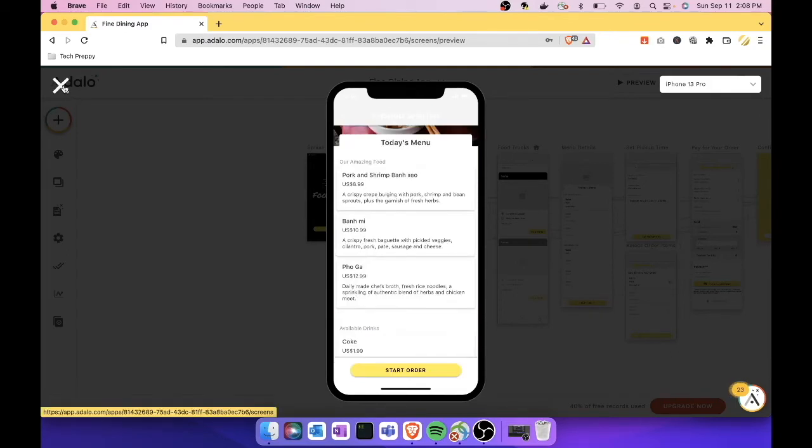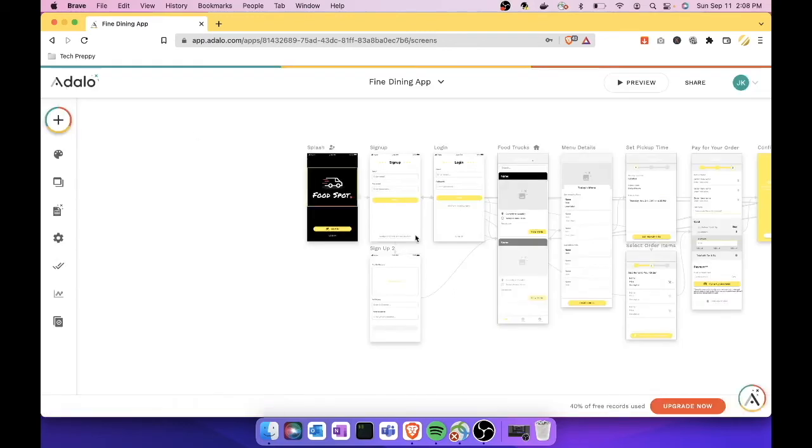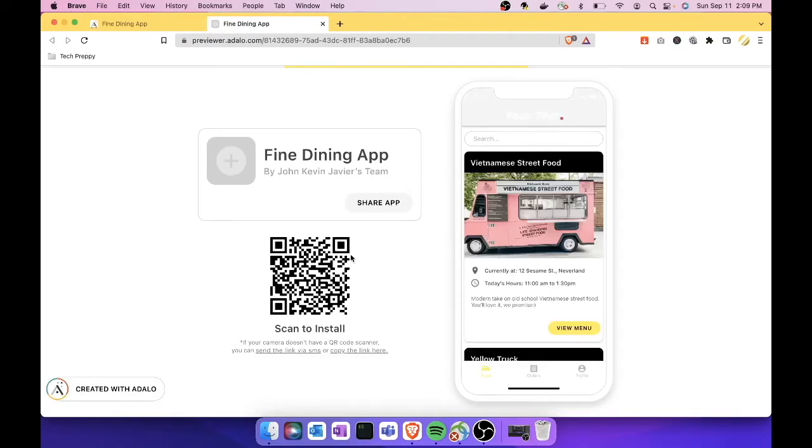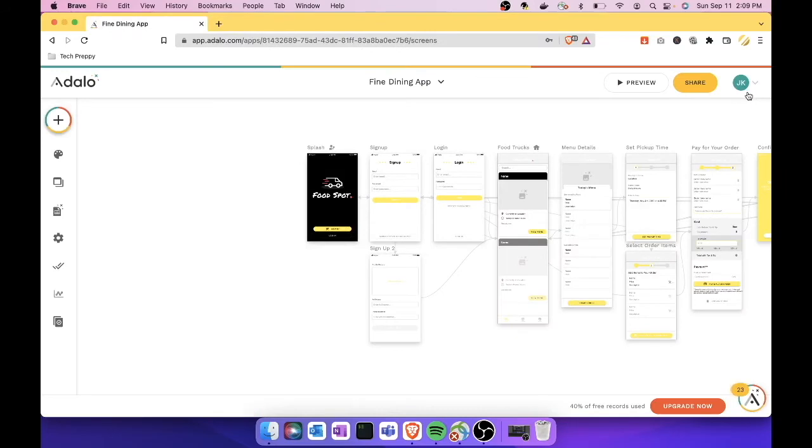So let's go back to our editor. Let's close this emulator by clicking this X icon here in the upper right corner. There's a share button here, which will allow you to install it on your mobile device. This is your account setting.